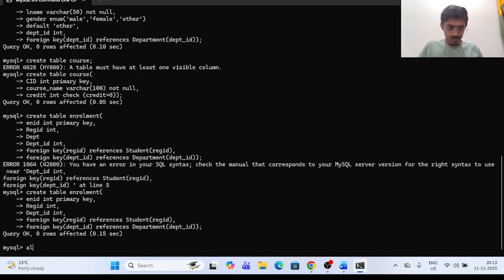So we will use the alter table operation on the student table. Add email column. We assign it character and give it 120 size, making it unique.